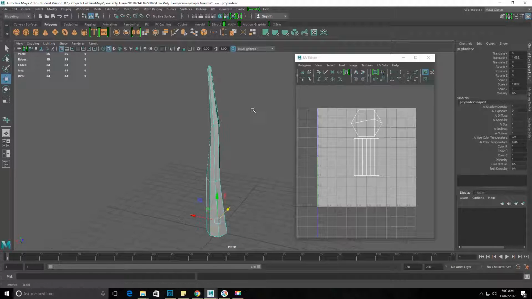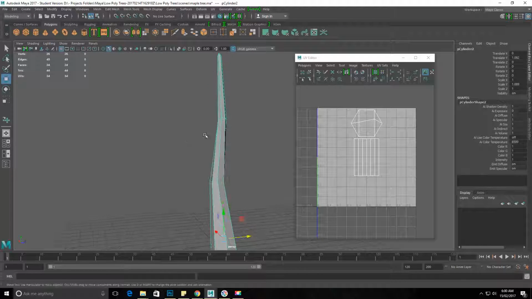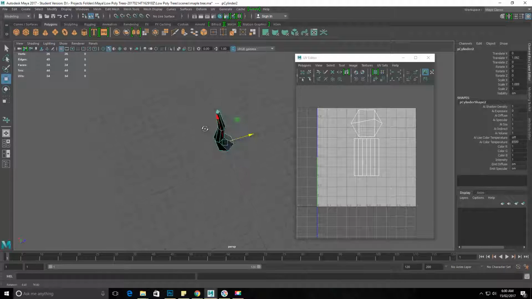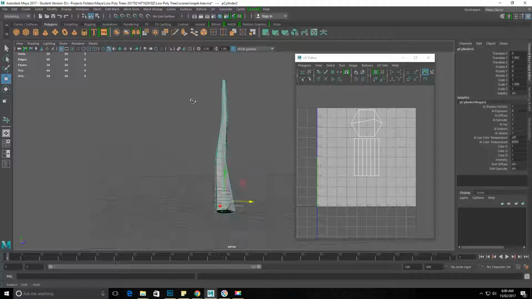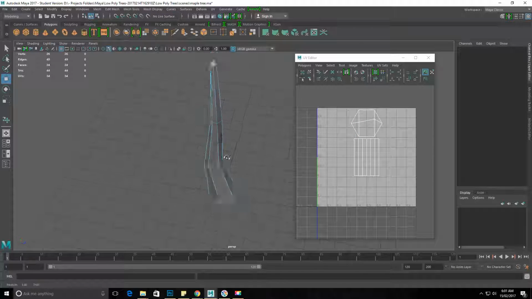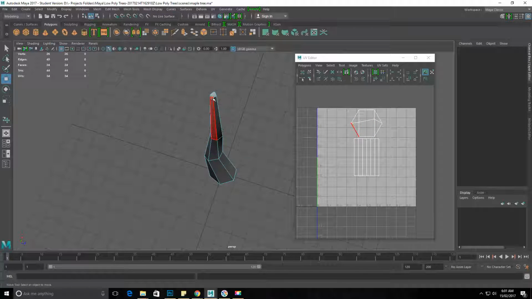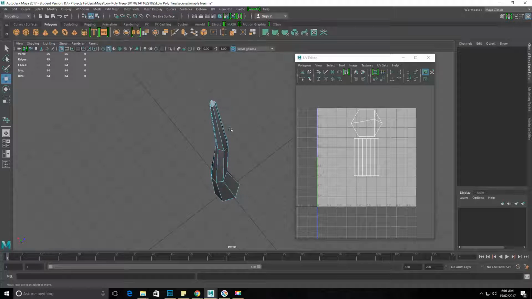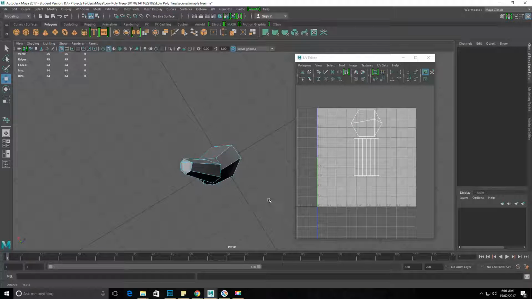Okay, so probably the most straightforward way to UV map this would be planar mapping, just two planar maps, one on either side, and then stitching it together. So I'll show you what I mean by that. So planar mapping means I basically take a picture of one side, and then I take a picture of the other side, and then I stitch them together.